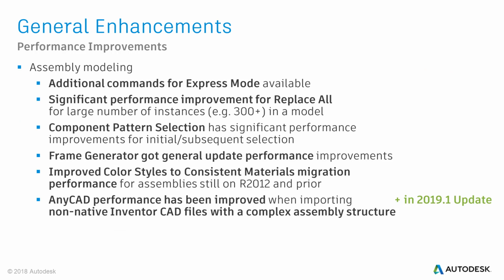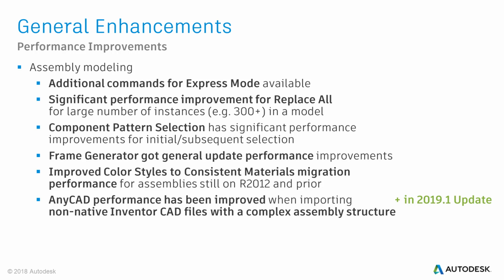You can also observe significant performance improvements in selecting component patterns for initial selection and subsequent selection. In Release 2018, the sample dataset took 38.15 seconds. In Release 2019, it only takes 7.1 seconds. This is around 31 seconds better. Even the time for multi-part selections decreased from 21.2 seconds in Inventor 2018 to 2.7 seconds in Inventor 2019.